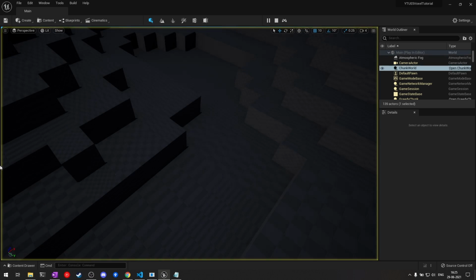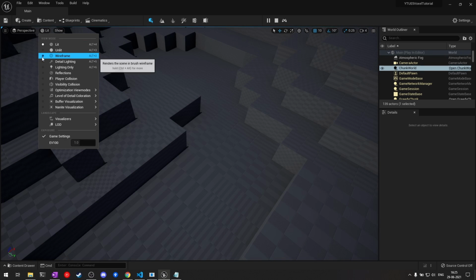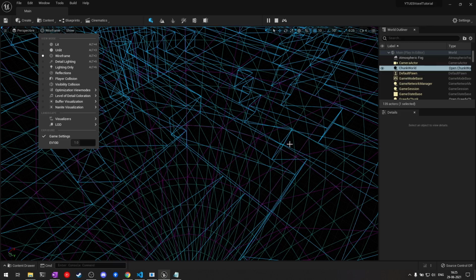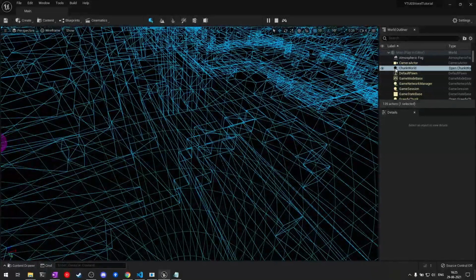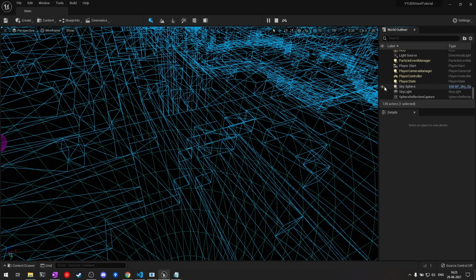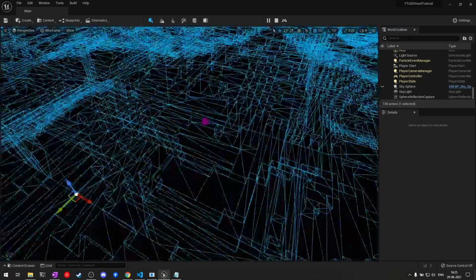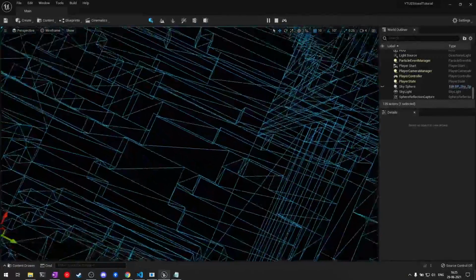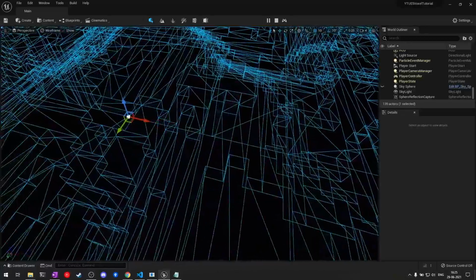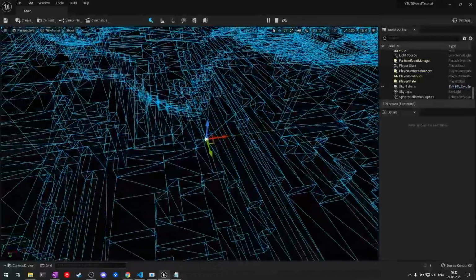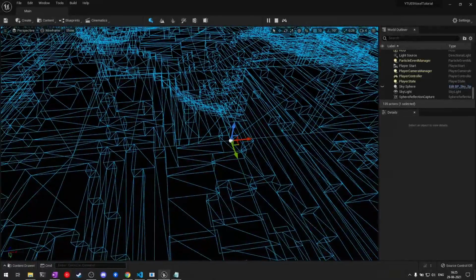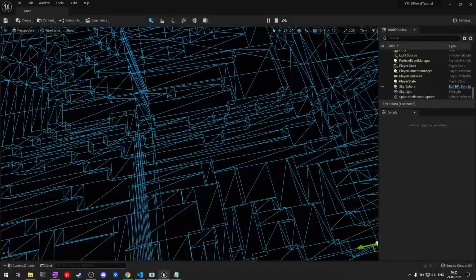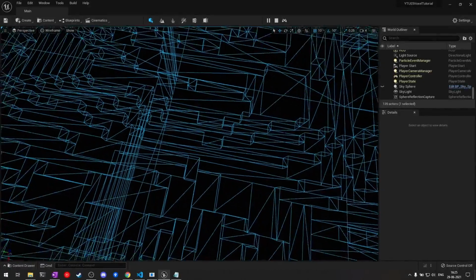Again, you can just go into the wireframe mode, and I'll come out of this and I'll hide the sky dome thing called the sky sphere. Now we can just see the wireframe view of our chunks, and you can clearly see the bigger faces. Now, one thing to note is we are not using the most optimal growth algorithm, since we are always checking along the width first and then the height.